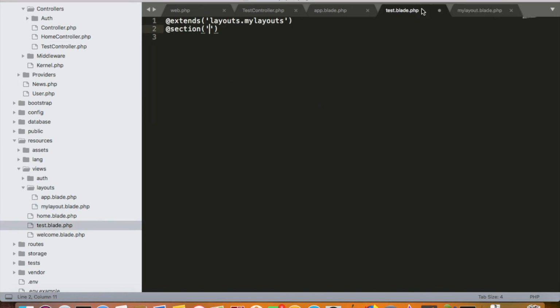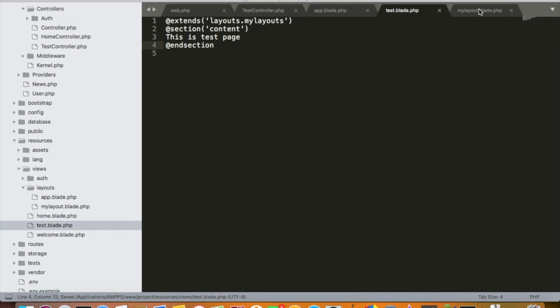So I say this is the section called content, and I want to load my text inside the content, something like, let's say, this is test page. And after this I want to end my section. In order to end the section, I just need to say end section.